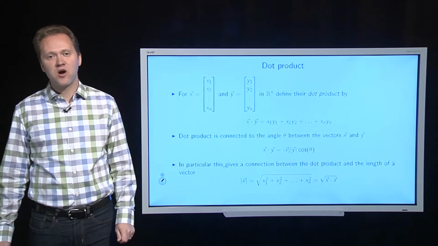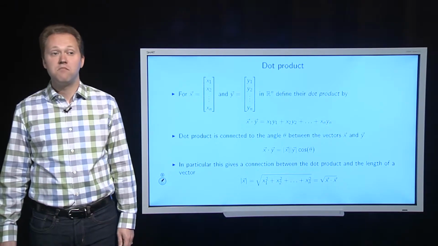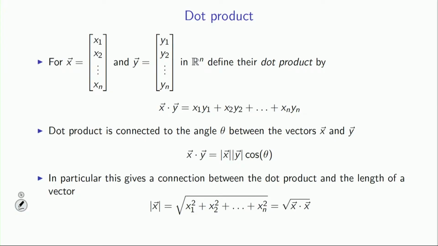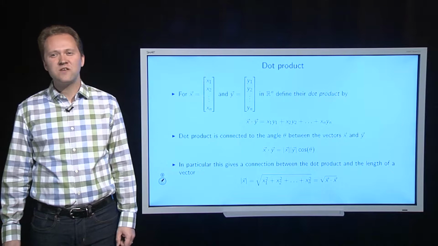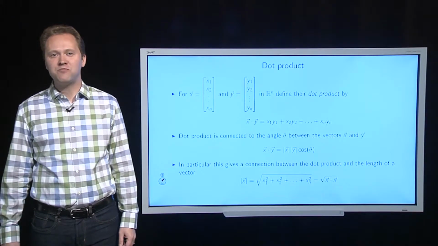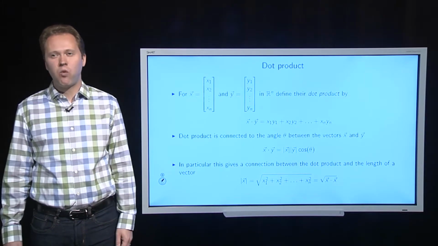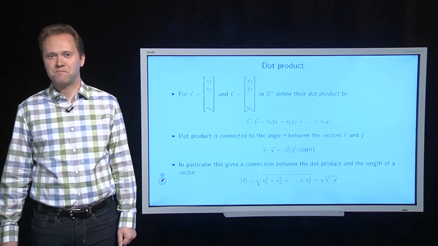Further, the dot product connects to the usual length that you're used to in Euclidean space. That is, the magnitude of a vector equals the square root of the dot product of the two. Now, I said that we wanted to move away from examples like Euclidean space and move towards vector spaces of functions. So one of the questions is, what does it even mean to find the angle between, say, functions? What is the analog of the dot product?